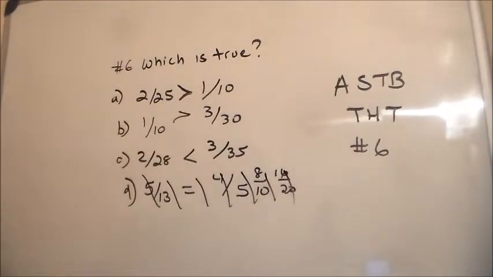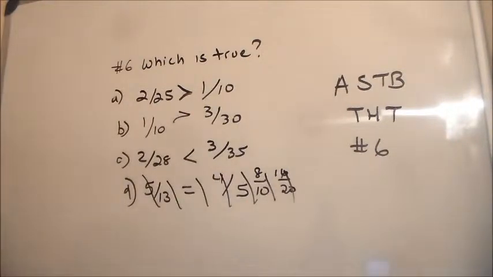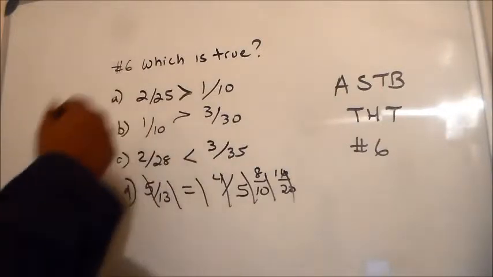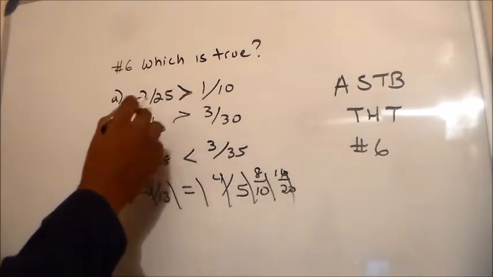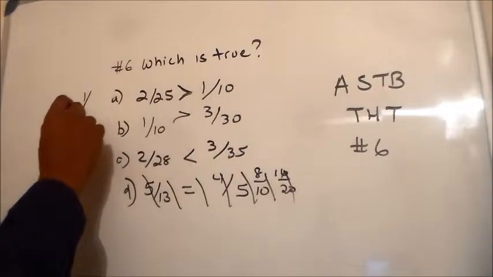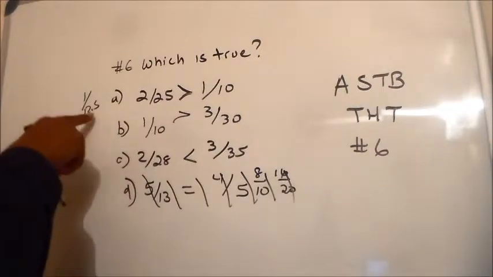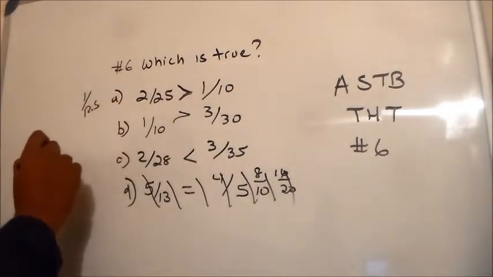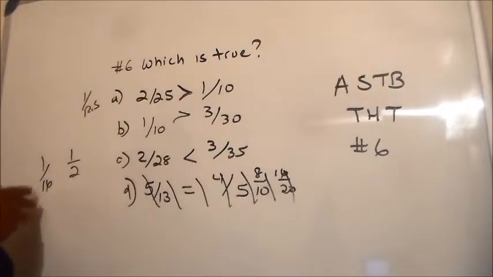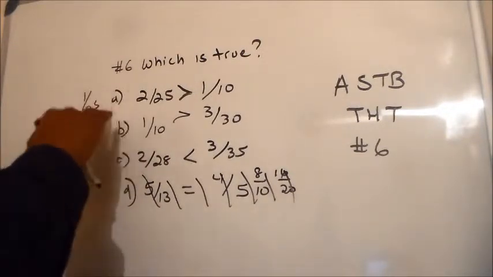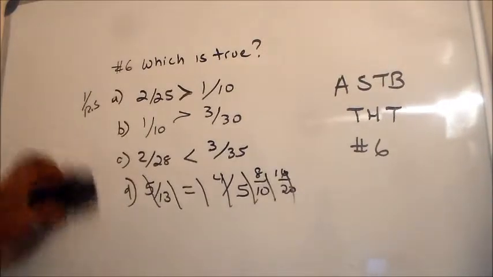Now, I work with numbers all the time and so I have like a funky way of just looking at them and thinking of them. If I was gonna look at this, I would be like, okay, well what is this? And I know it's not the proper way of reducing, but if I split this in half it would be 1 over 12.5. Now, the bigger the number, the smaller the fraction. Like if you had like a half and a sixteenth of an inch, a sixteenth of an inch is way smaller. So the bigger number is really smaller and the bigger number would be less than 1/10. Alright, so we could kill A.